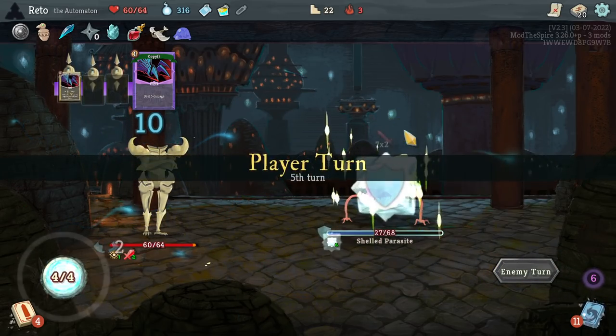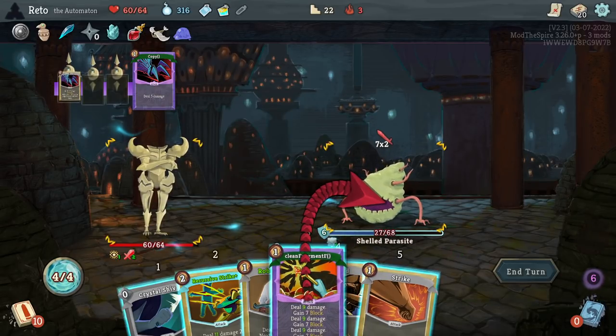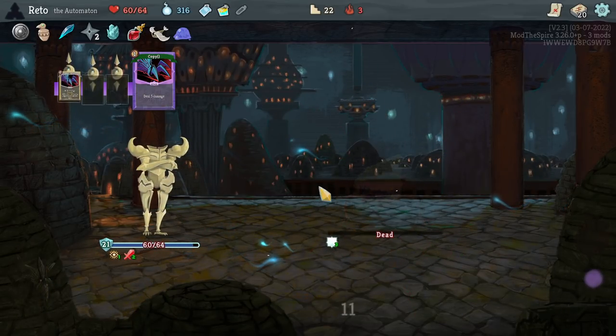Strength up for two damage, I'll take it. We're probably just going to heal up anywho. See, look at that. Look at that. That's just crazy. That's just truly crazy.